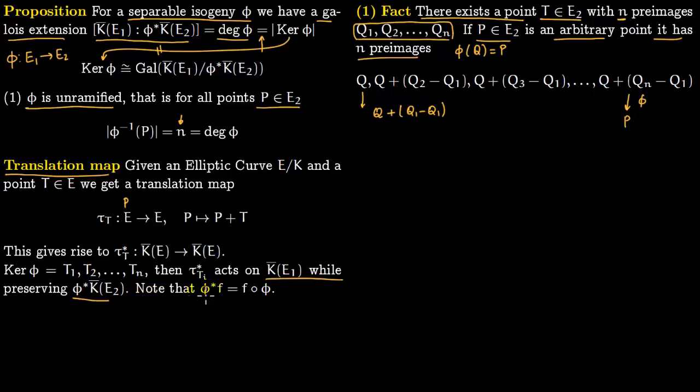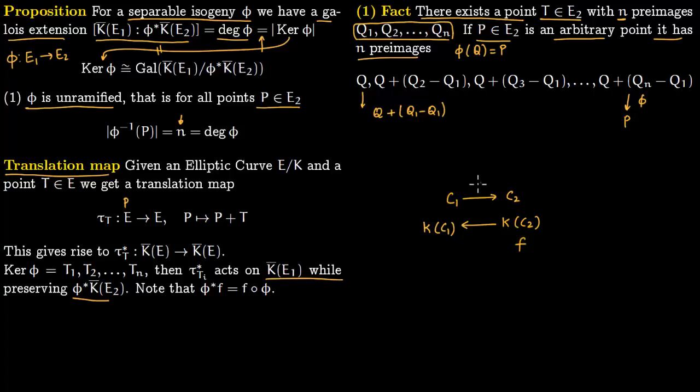First thing you have to notice is that phi star of f is f composed with phi. This you can see in terms of algebraic geometry. Say we are given a map like this, C1 to C2. Corresponding to this map, we have a contravariant map which goes from K(C2) to K(C1). There is a function f living here. Basically this function f acts on a set of points in C2.